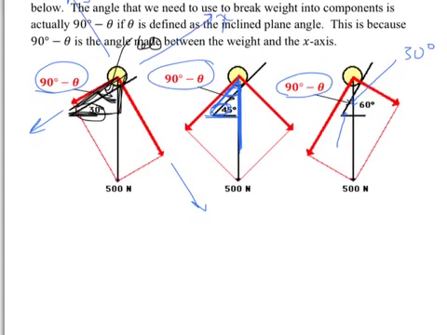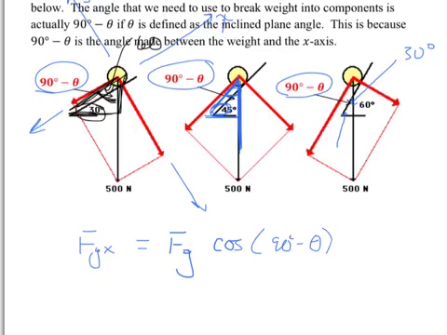So here's the correlation that we want to write. If we want to look at the sum of the force in the x direction, we're going to need to know what FGX is, because it's got a component. Remember again, the force of gravity acts straight down, but its component acts down the ramp, so it's going to be a negative quantity always. And this is going to act down this way as FGY. Well, FGX is normally whatever the force is times cosine of theta, but since we're on a plane now, we're going to use 90 minus theta, since theta is given as the angle of the inclined plane and not the angle that we need. And in the y direction, FGY would normally be FG sine theta, but it's going to be 90 minus theta.